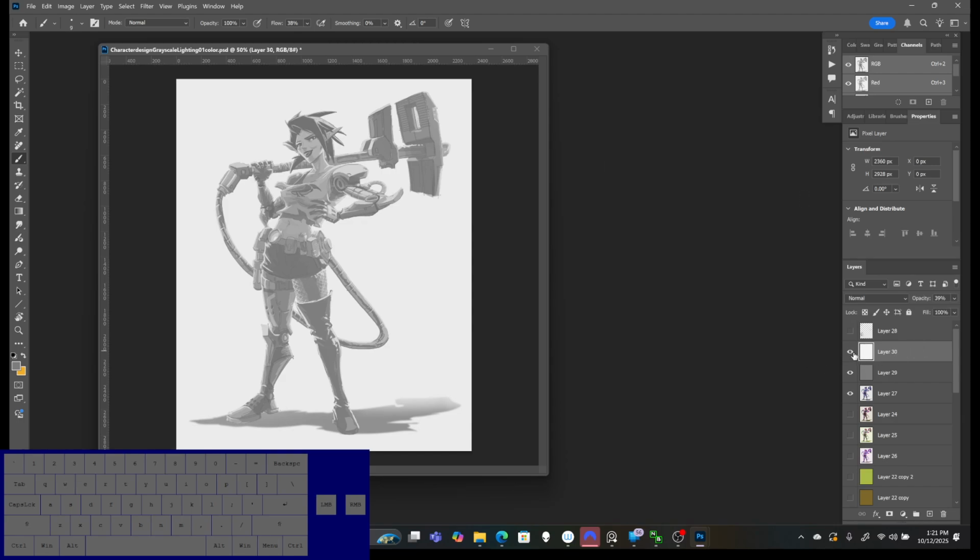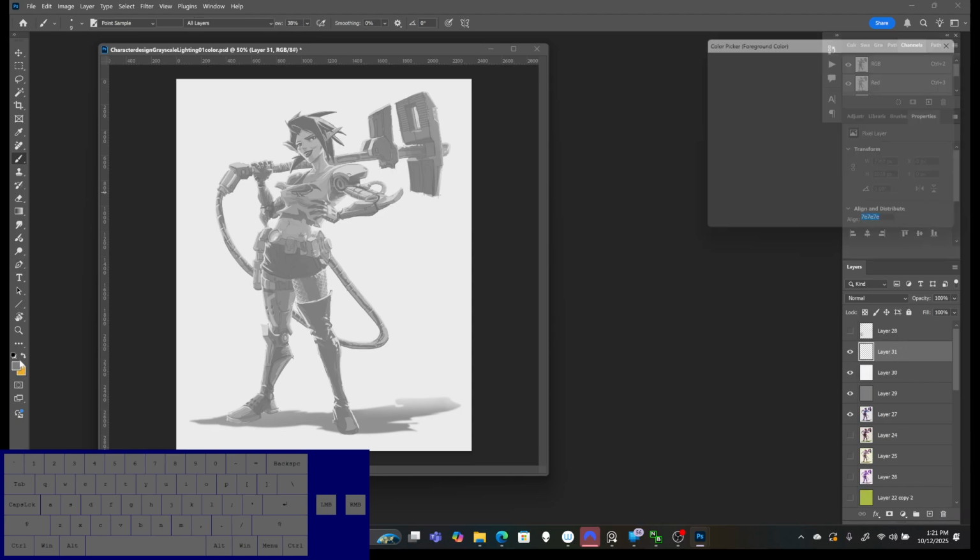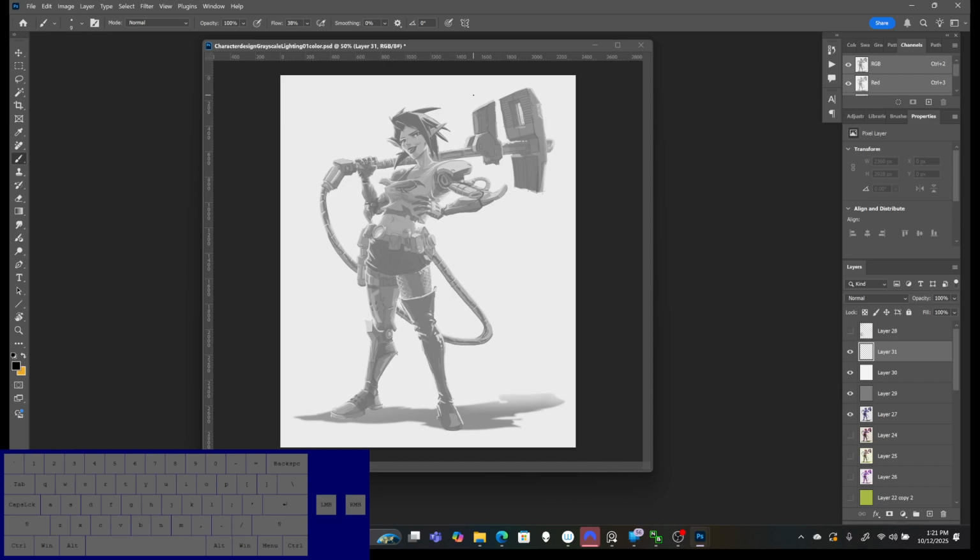Okay, there we go. It's almost like a faded tracing paper overlay, and now I can draw on top of it. I'm just gonna draw, right?